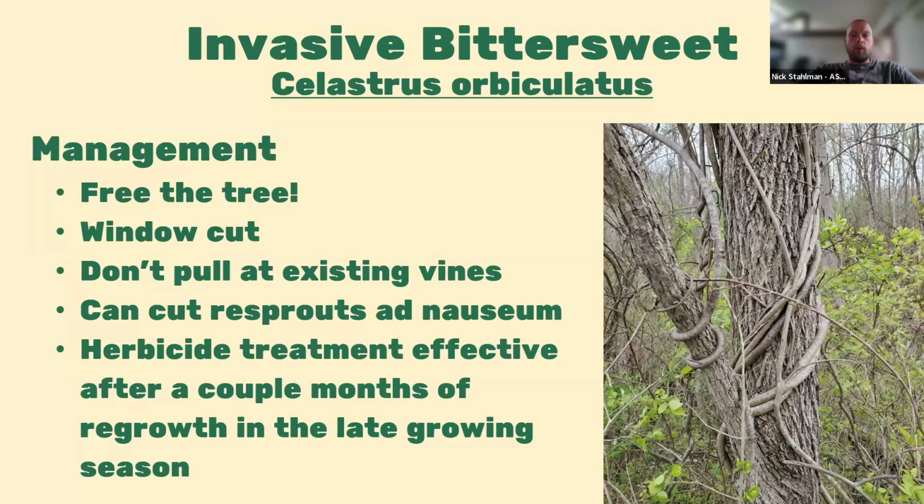Yeah, so with the window cut, essentially, if we have a vine, I've got on this tree here. If this is your bittersweet, and for the window cut, you'd approach this tree, you'd follow this vine all the way down to the ground and see where the vine is emerging from the ground, and you're going to cut there. One of the best tools for this are the big loppers, because if you use a saw, you might inadvertently cut into the tree. We don't want that. But with those loppers, you can kind of hook it around.